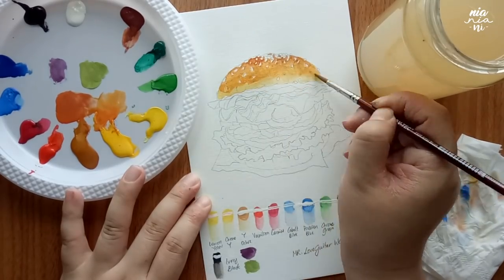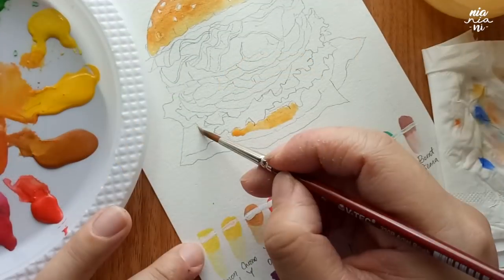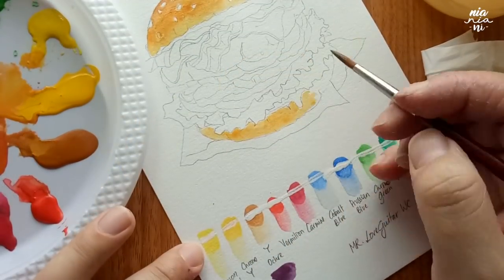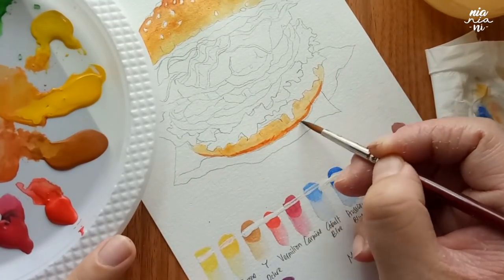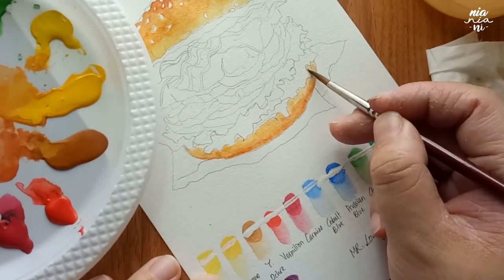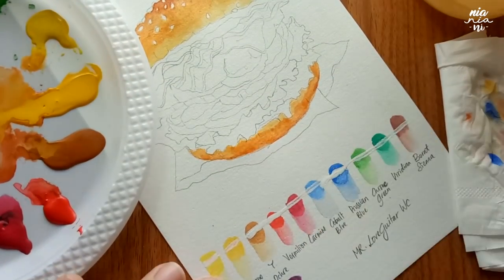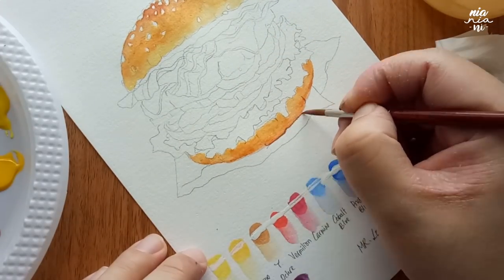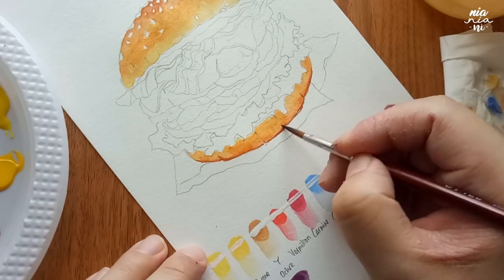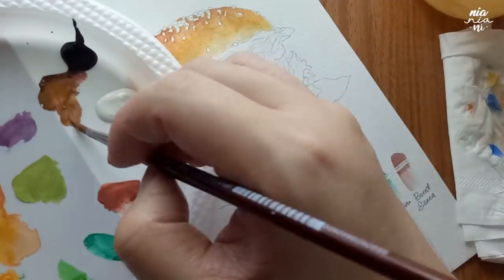It's water soluble, but once it dries, it can't really be activated again, and it dries way lighter than when it's wet. It even cracks like wall paint when it dries on the palette, and the consistency as I squeezed it out of the tube was similar to wall paint. It was so runny. Could this just be wall paint that they just stuffed into a tube and call it watercolor? No joke, I think that's the closest thing I can actually compare this to.